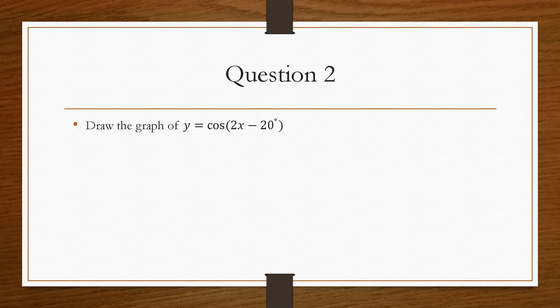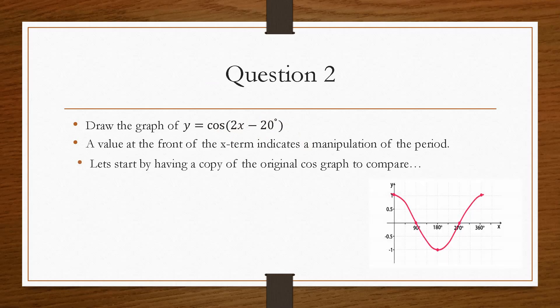And then we'll have a look at this one here. It asks us to draw y equals cos bracket 2x minus 20 degrees. So same as before, this will have a manipulation on the x-axis. We don't have any manipulation of the y-axis, because inside the bracket just affects x, and this 2 affects the x value as well. So we have no manipulation on the amplitude or shifting of the graph up or down. So, like before, we'll have a copy of the original cos graph. And it starts at 1, goes down to minus 1, and then regains at plus 1 at 360 degrees.